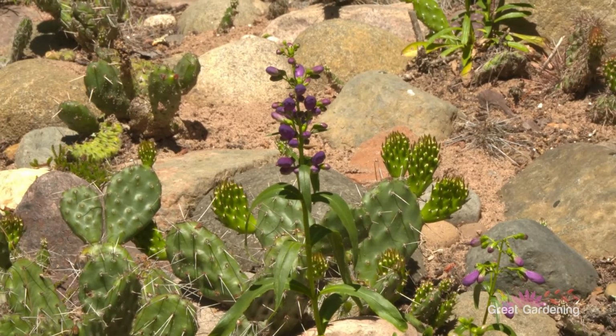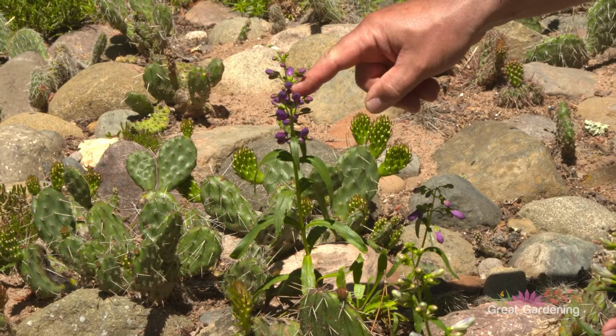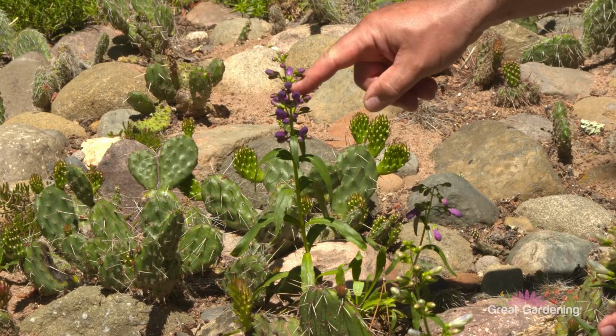So these are penstemons, and they're just about to open. Pent is 5, it means 5 stamens from the Greek.